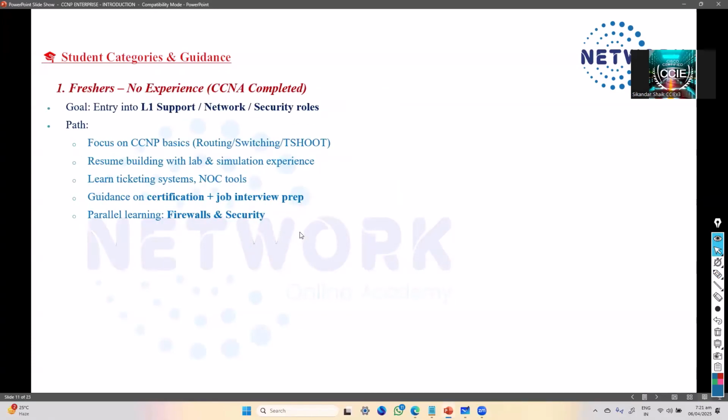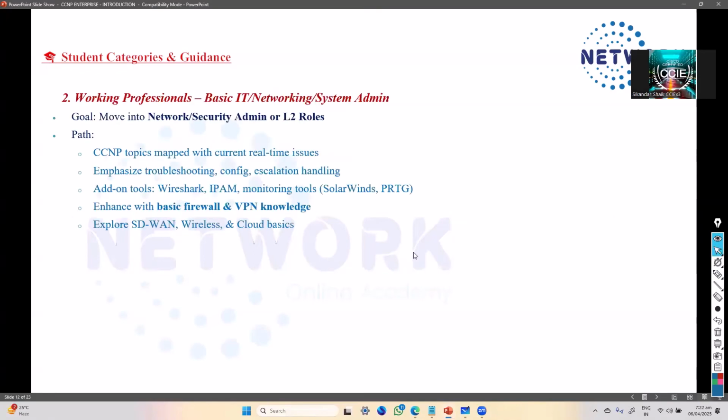Okay. So for the first category, it's simple. You just need to add the additional skill set and then apply for the L1 job or as a fresher. And that's going to be the main focus. In the first 2 years, you will be more focused on getting some experience and learning additional skill set as per the job roles. Now, the second category.